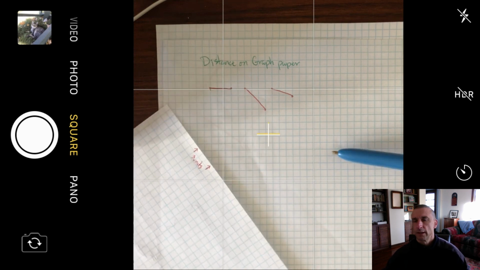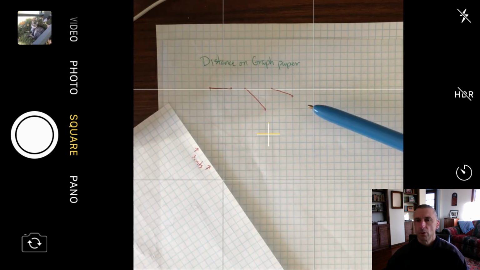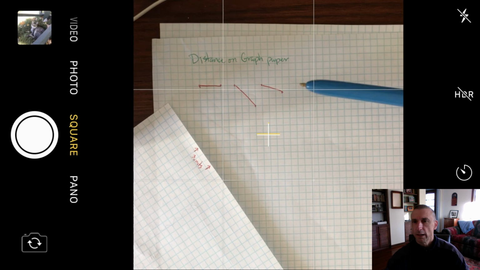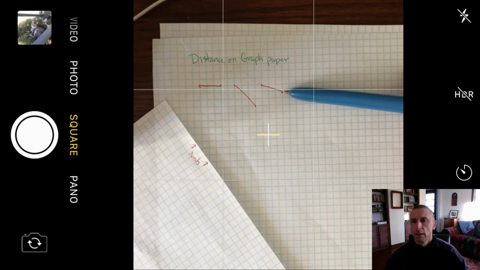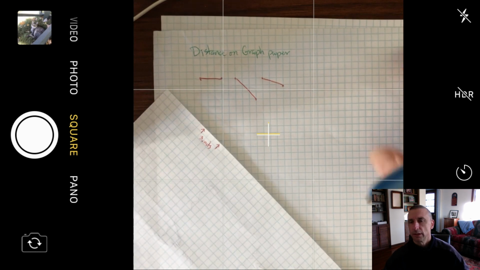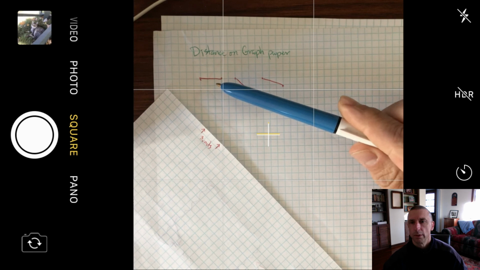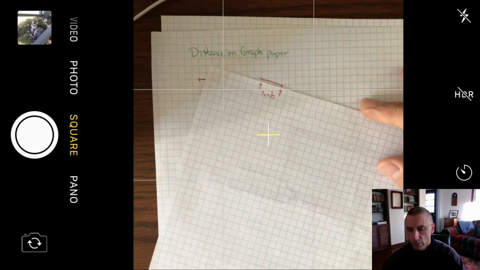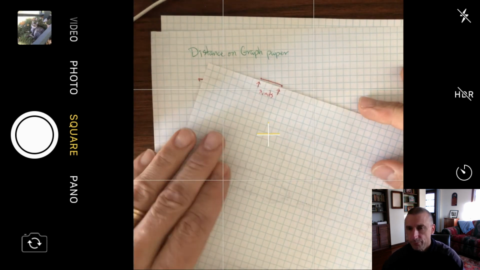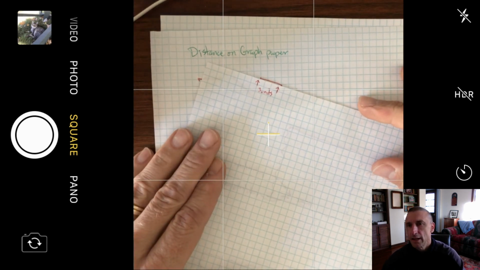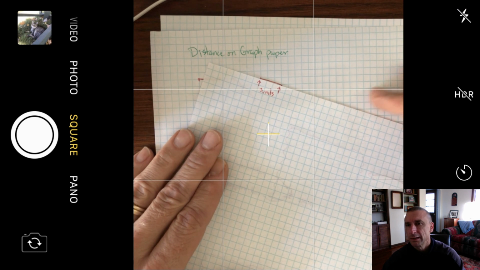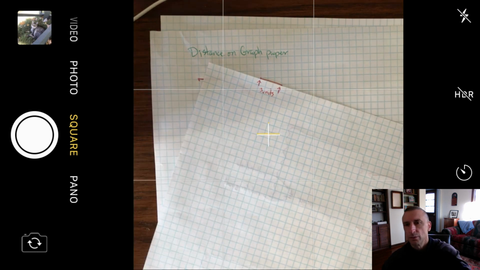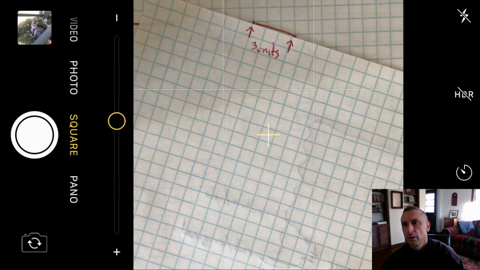This third line on the right is also sometimes called 3 units by students because it's passing through 3 different squares, but again, it is a slightly different length than the line all the way to the left. So this particular line is just a tad over 3 units long. It's even hard to see just how close that is, right? But it is not exactly the same.